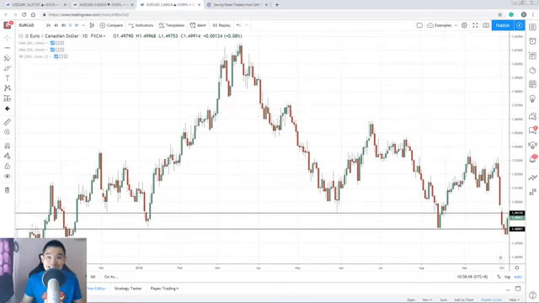For those of you who study candlestick patterns, we call this a bullish engulfing pattern. You can see that this candle over here has engulfed the prior candle and it has closed strongly above the previous candle high. So this is a sign of strength, telling you that buyers are stepping in at this area of value, and there's a good chance that the market could now go higher.